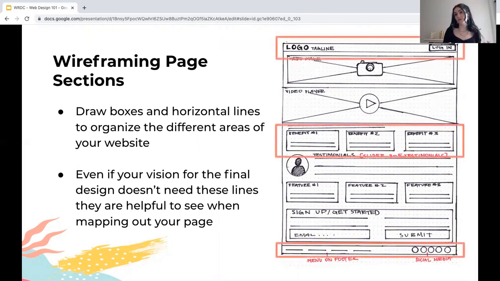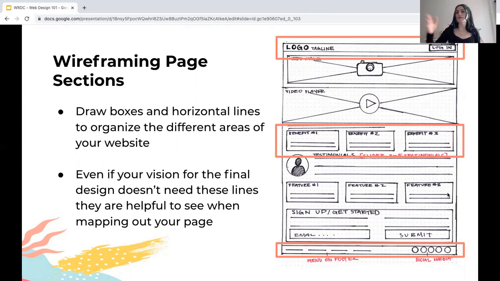So I've highlighted a few sections here on this wireframe. So up here, you see a navigation box with the logo and the login button. So that's all boxed in just so I, as a viewer, can see that this is my navigation element and this is a section on my page. Again, there's different benefits and features here all boxed in. So maybe these would eventually be cards.